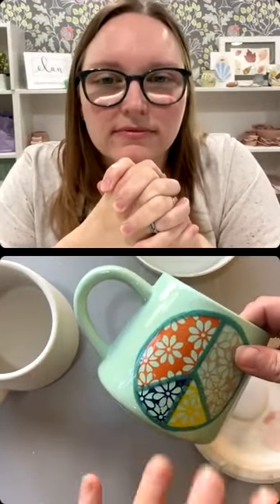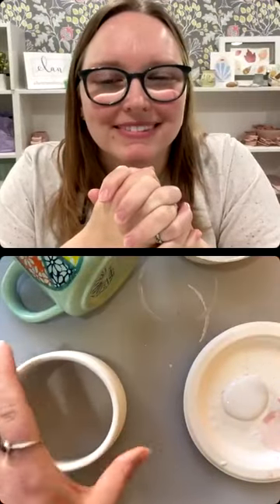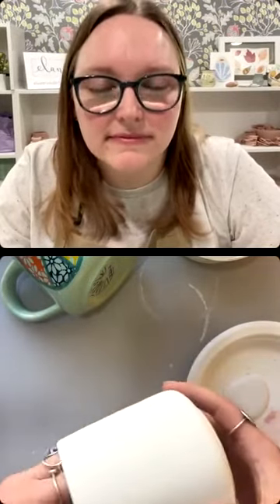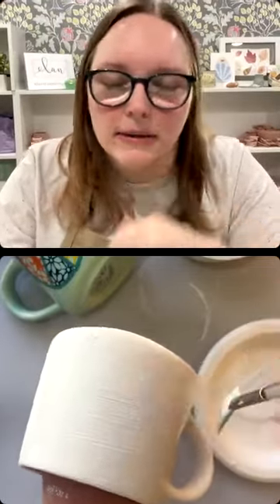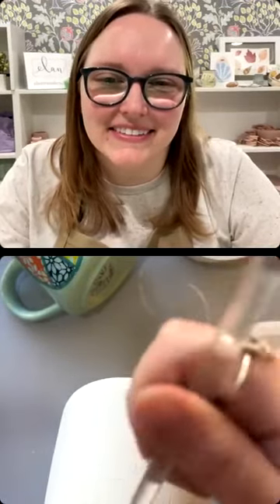The first thing about doing it on bisque is obviously the transfer is like the wet clay, so bisque is super dry. What I do first is paint the mug. With this one I used Stroking Coat Mako — I painted three coats of that. Today I'm going to do a white background because it's fun to use white and then go in and do dots in the flowers. I've already painted this with two or three coats, but I'm going to go in and just paint a fresh coat quick while I get my transfers ready — it'll dry during that, because you don't want it to be too wet.